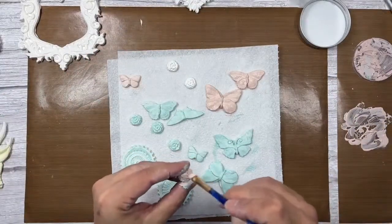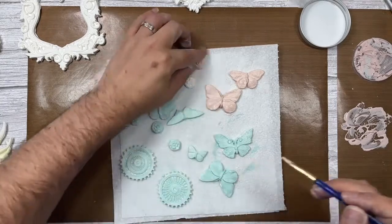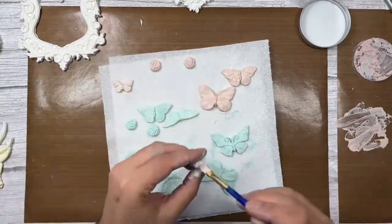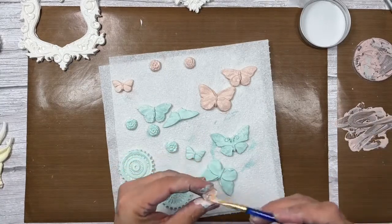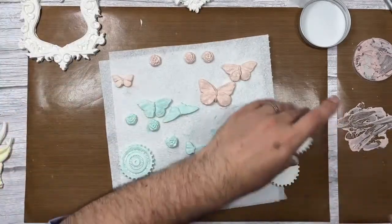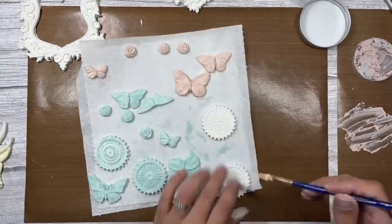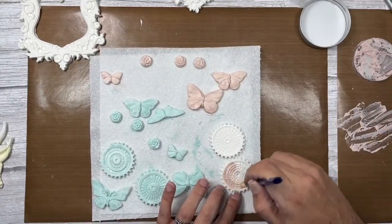So a couple of these flowers. And I just need to do 2 of the gears. And I've left 2 of these just plain white.